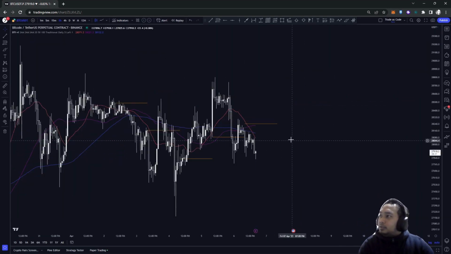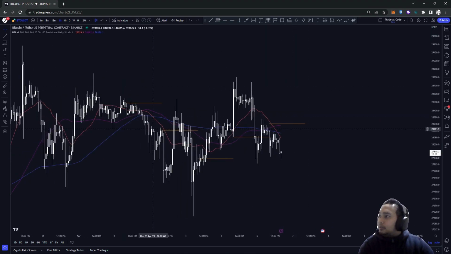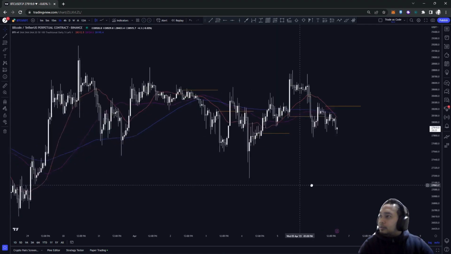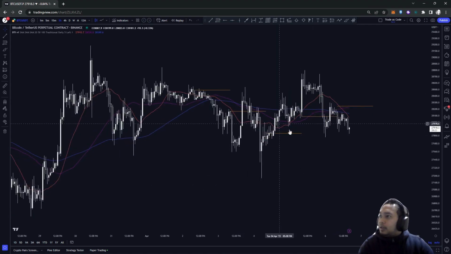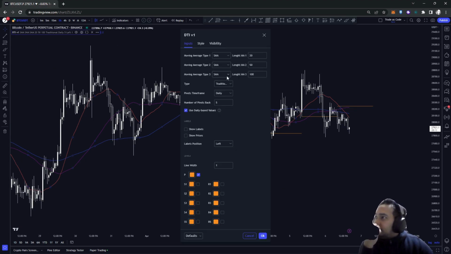Then as you can see, we only have 5 pivot lines. You can also check the settings, and you can see that this is not labeled or organized right.